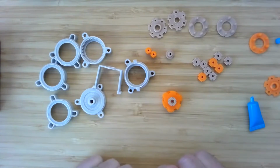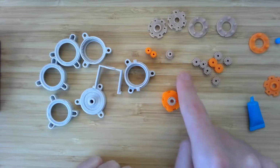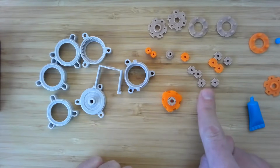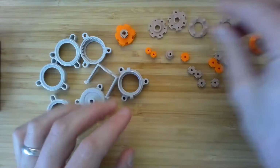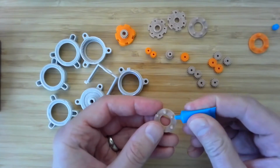All right. And now this sun will mesh with these planet gears inside one of these cages. So let's put that together. Once again, we'll put a little bit of grease.